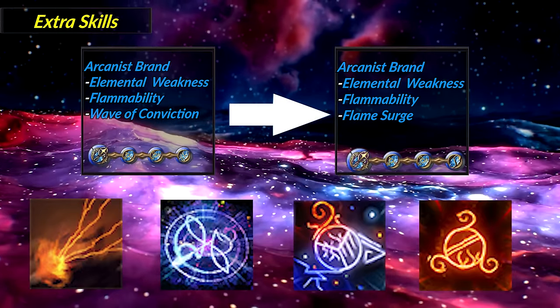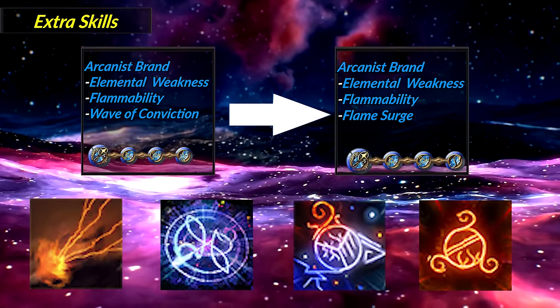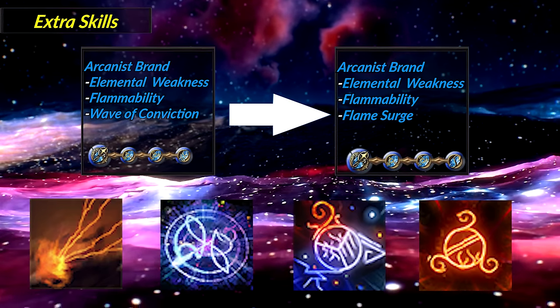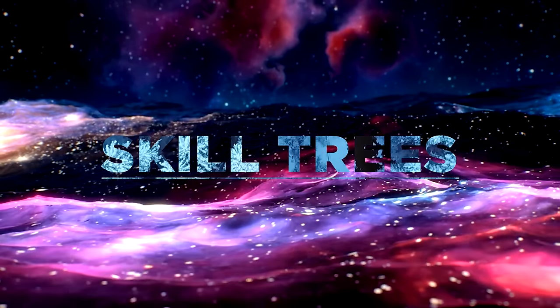At the start, you'll have to self-cast your Flame Surge and keep Wave of Conviction in an Arcanist Brand setup until you get Exposure Gloves, where you'll then link Arcanist Brand with Elemental Weakness, Flammability, and Flame Surge.